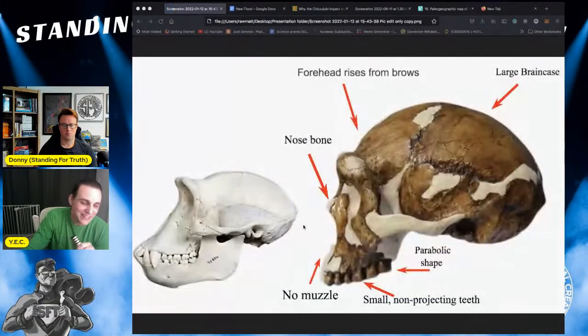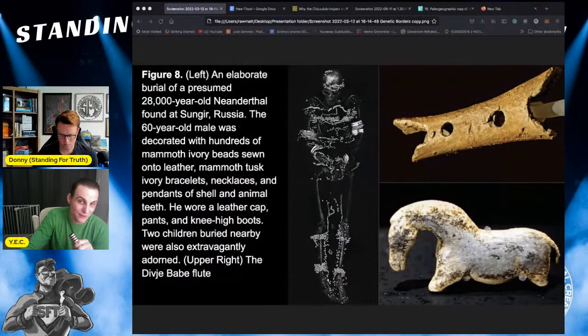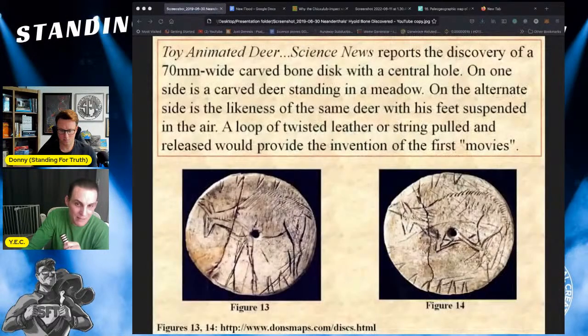So very unique. This person lived who knows how long ago, but apparently they had muskets. So we use different criteria when we are looking for a human in the fossil record. And our criteria tries to identify human beings, and we do this from burial. We find instruments that they made, toys. We found things that they made that were the first movies. These are little tiny pennants that they would spin to make it look like it was running. And this is so small that they zoomed in to see how small some of the details were, and we can't see them with the naked eye.